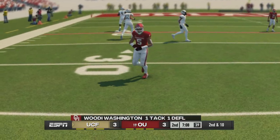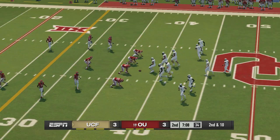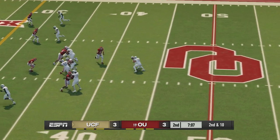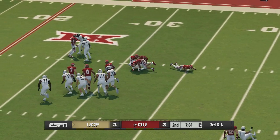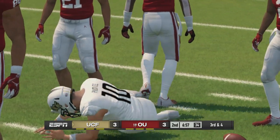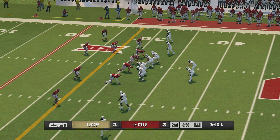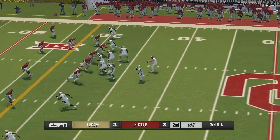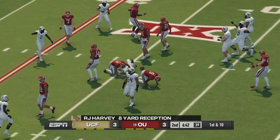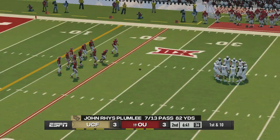It can be tough making a play on the ball sometimes, but that's probably a pick he should have made. Nice run, and he's brought down. And here's another third down. He's taken down at the 24. Impressive gain there by the do-it-all back. That makes it first and 10. And this play is number 8 on the drive.